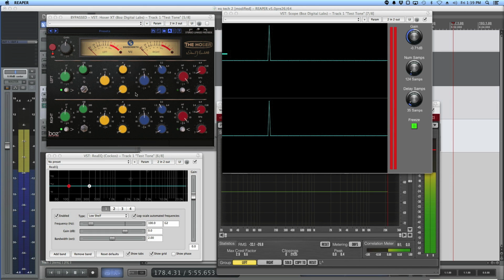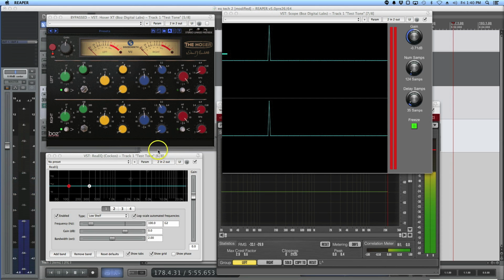The second requirement we had was that we wanted people to be able to use this just like they would use an EQ on a console. And that means that you can stick it on every track and not be worried about butting up against your computer's CPU limits. We wanted to keep it very low CPU while keeping the sound true to the analog hardware. So let me show you how we went about doing that.